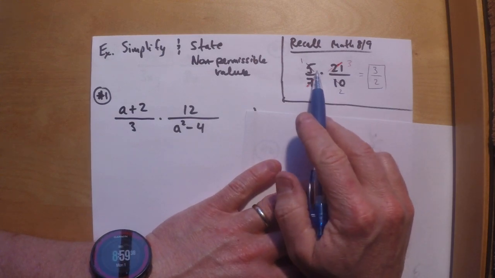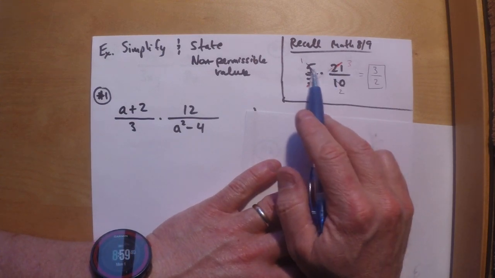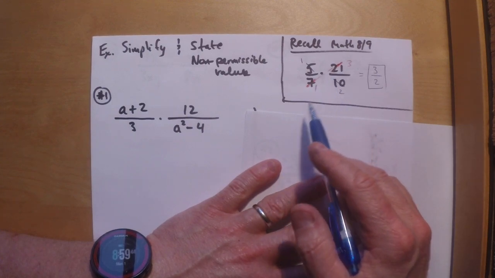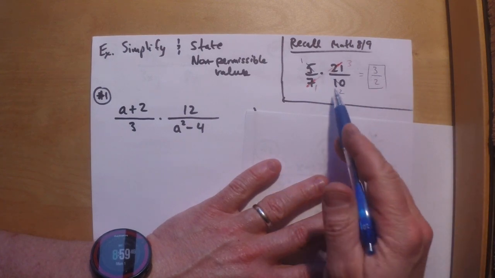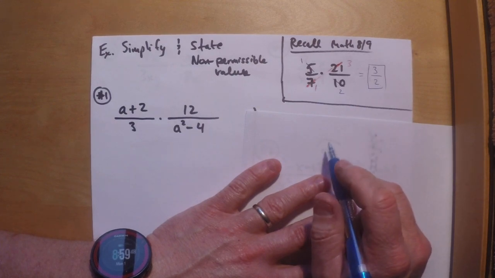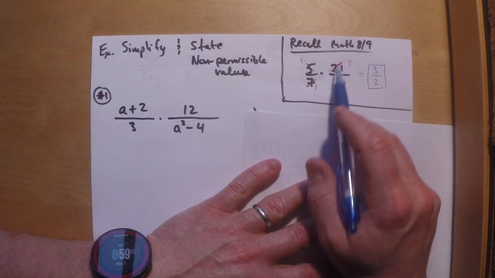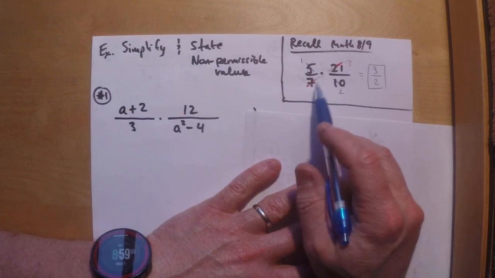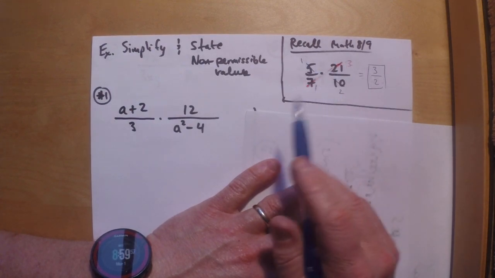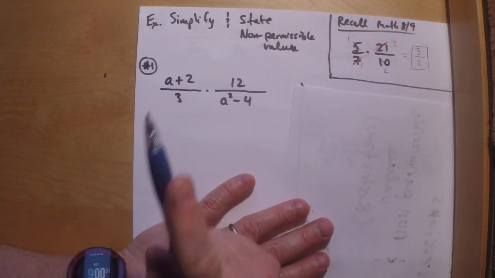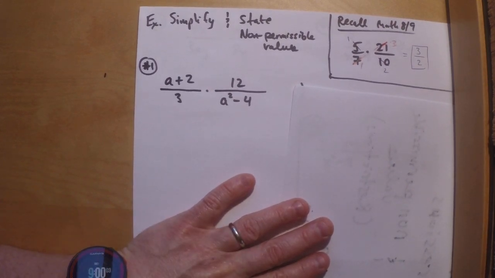I mean, the other way you could have done it is multiply 5 times 21 first off, and that'd be 105 divided by 70. And then you could have put 105 over 70 into lowest terms, and you would have come down to this. So you can divide any numerator, denominator, common factor out first, and then multiply top, top, bottom, bottom. So coming back to one like this, now here's where you've got to be so careful.